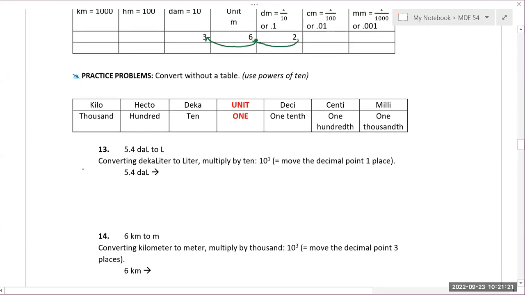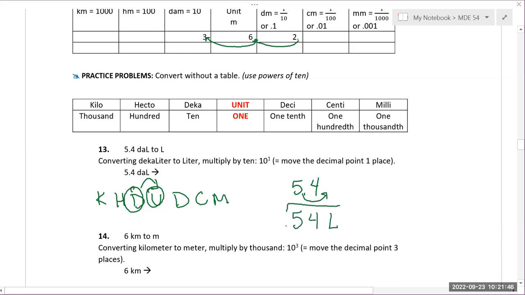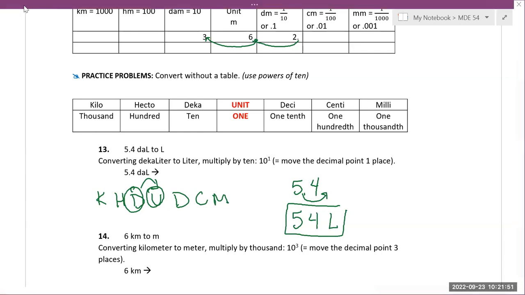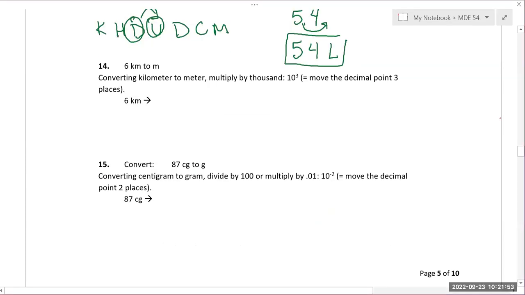So here's where my King Henry kind of makes a lot of sense to me, because I can quickly say King Henry doesn't usually drink chocolate milk. And I'm at dols and I want liters. So I am going to multiply, go this way, just 1. And then you may want to pause the video and try a few more of these.